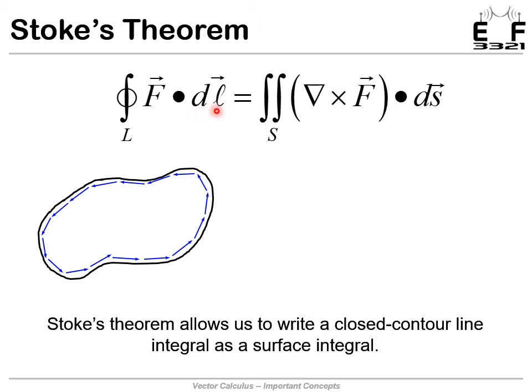This differential length, DL, is a differential length and it's always exactly tangential to the surface we're integrating around. So when we have this vector field F and we integrate F dot DL, this means we're only interested in the component of F that is tangential or in the same direction as this path we're integrating. I'm trying to convey that with these blue arrows here. We're only listening to the component of F that's in the same direction as the line itself. If F is punching straight through the surface, that would be ignored by a line integral.